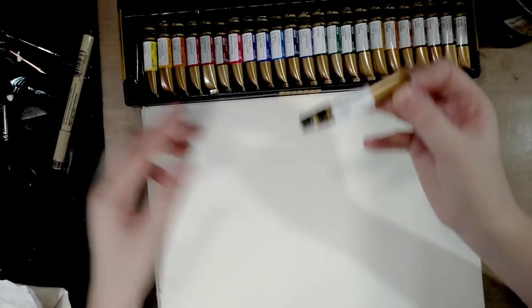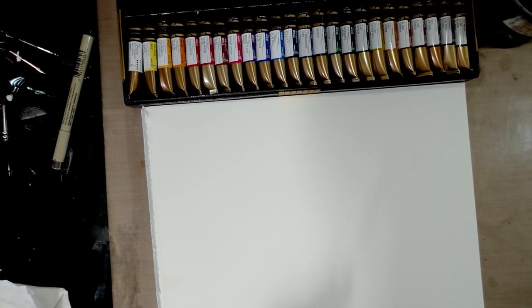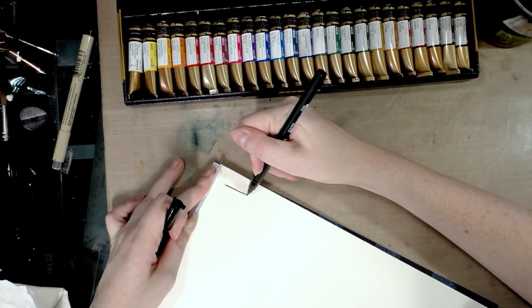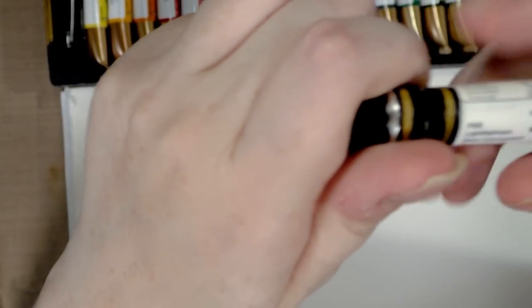And we're going to start by doing a dot test. So we have a Chinese white. I'm going to put a line on the paper, and I'm going to let that dry for 5 minutes and come back to it. So we're going to begin with Chinese white.